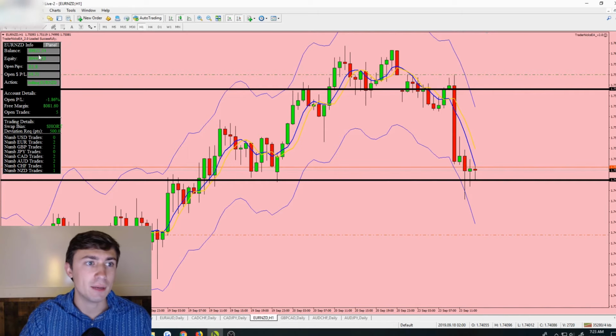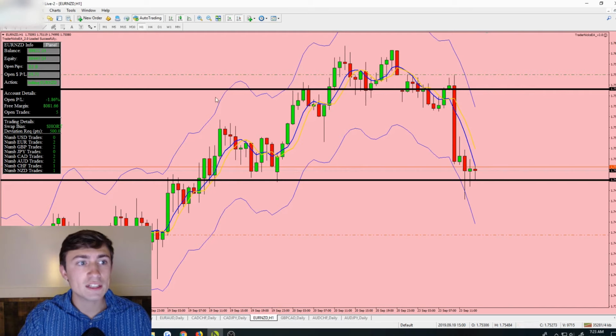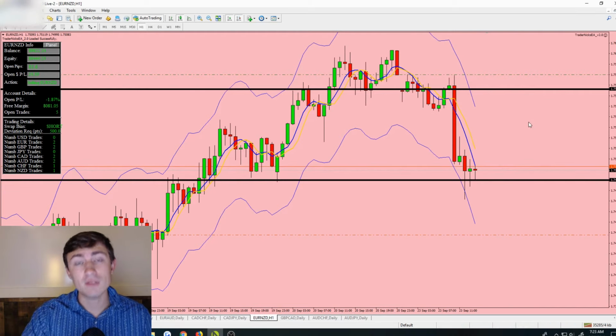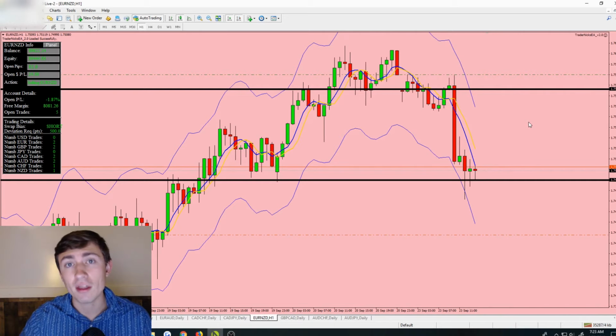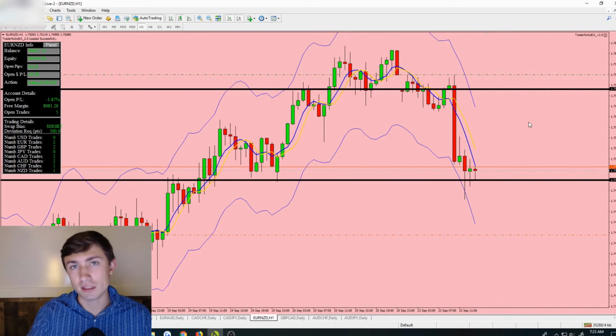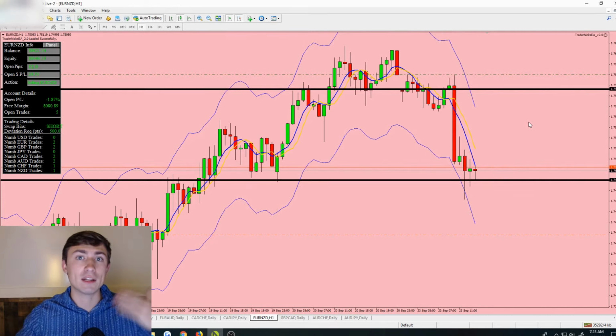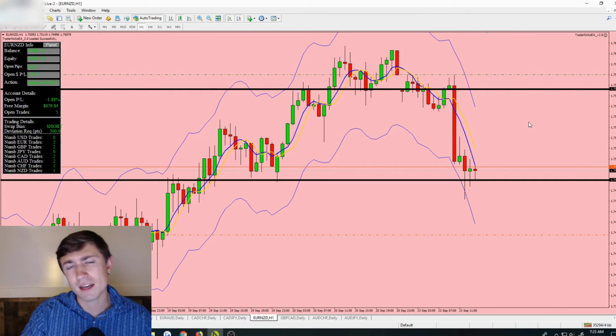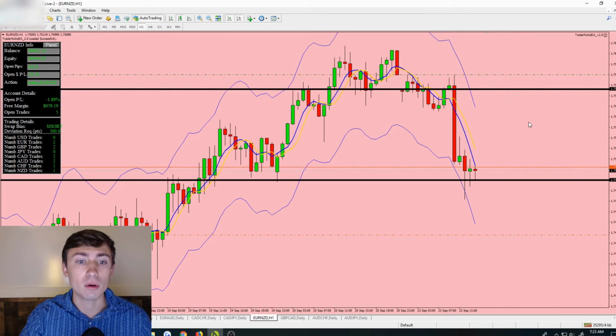And you can see it's got about $9,000 or $9,600 there in the balance. And we're working to grow this account on a regular scale, even if it just means a couple percent per month. That's okay for me, because building that account over time is not something that I'm looking to do snappy. It's not going to happen quickly. I'm going to build this account at a low risk rate over time. And that's kind of my trading style, as I look to do more of the conservative style.